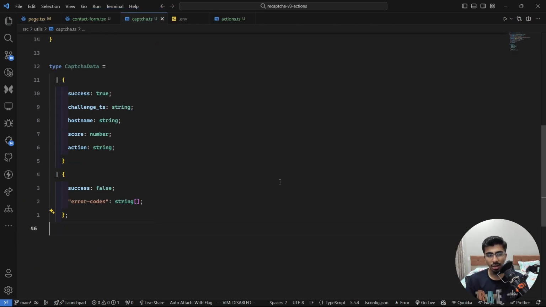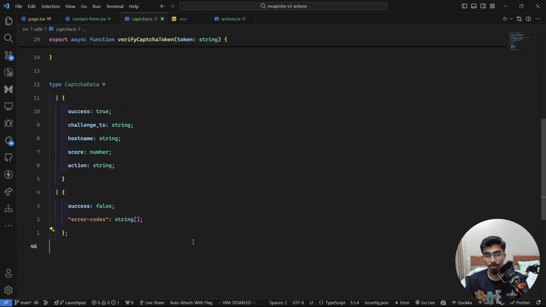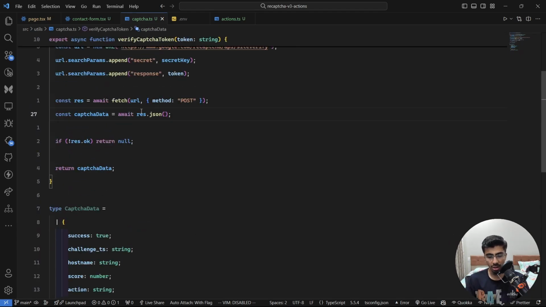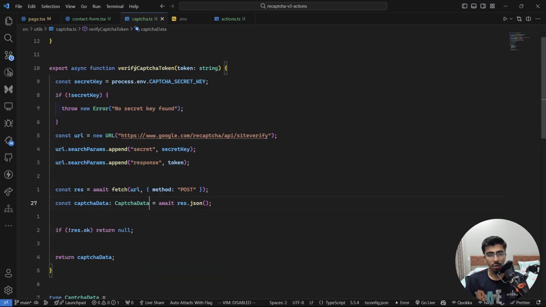So what we essentially did here is we created one type with two possibilities. If the success is true, it's going to include all of these properties. And if the success is false, it's not going to include any of these. It's just going to include the error codes. Let's see it in action and how it helps. So let's go over here, captcha data, and we can just go ahead and set the type CaptchaData. All right. Now this function returns to us CaptchaData or null.